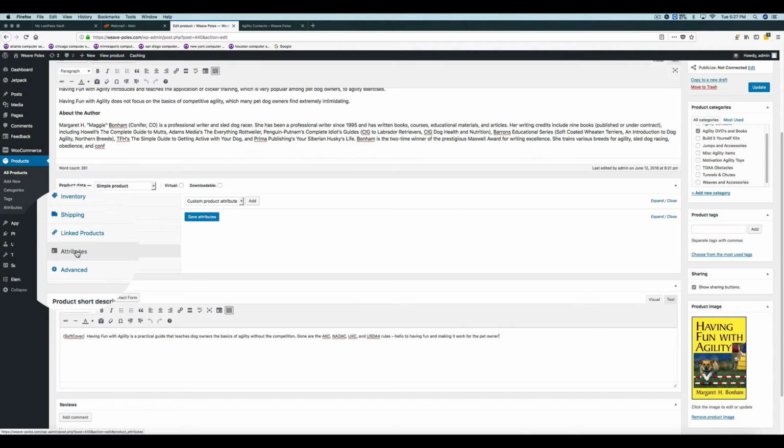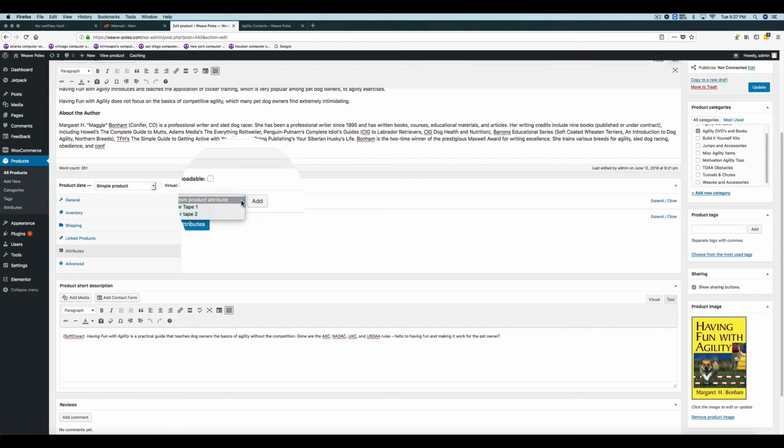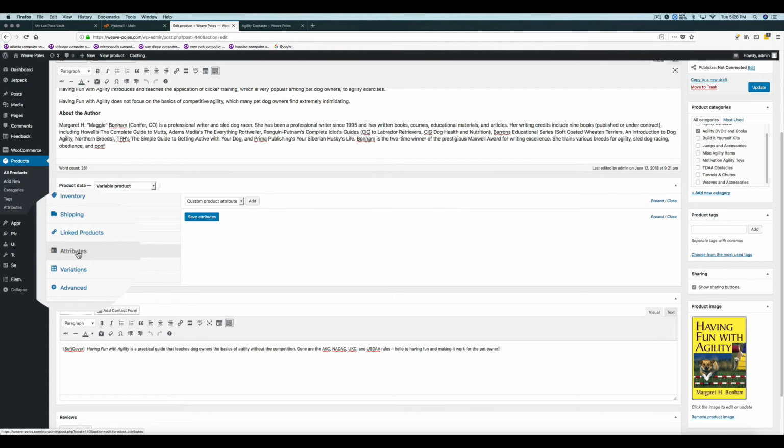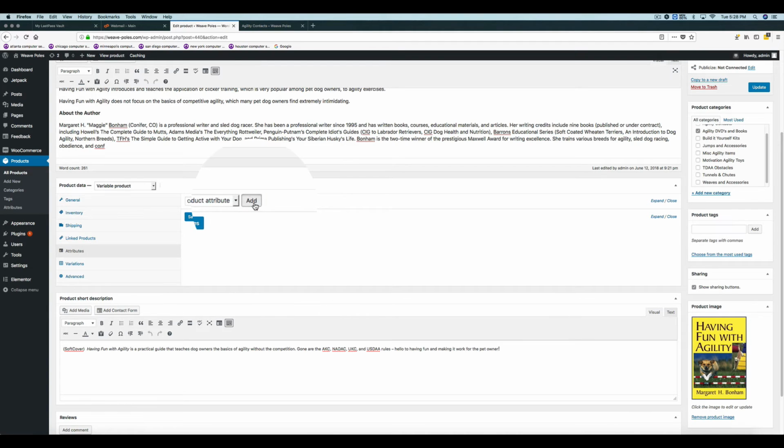So that's for the shipping. Attributes. Okay. Attributes, it's a little bit complicated. To be honest with you, I had a little trouble with it. Someone told me it was easy, but no, it's not really easy, but I'll try to be very simple. Okay? This is how this works. Very well. In order for the attributes to work, you have to convert this product into a variable product. Okay? Now we go to attributes. The next thing we're going to do is add attributes.